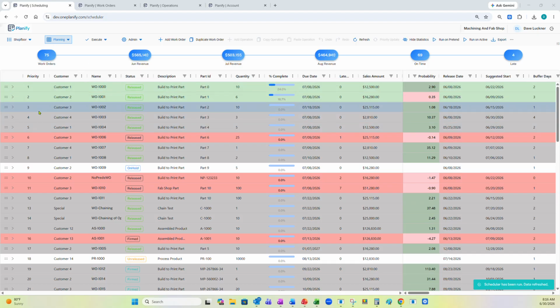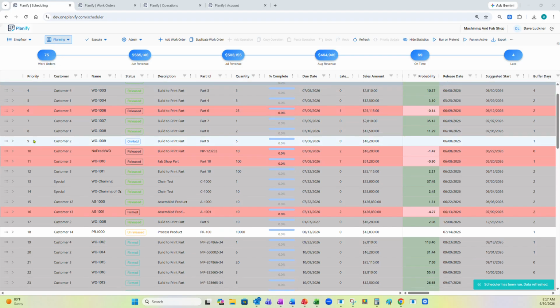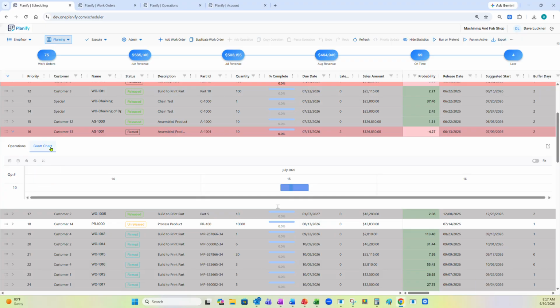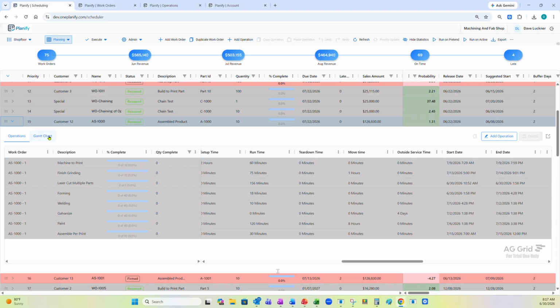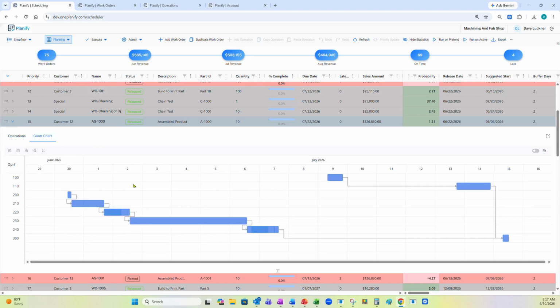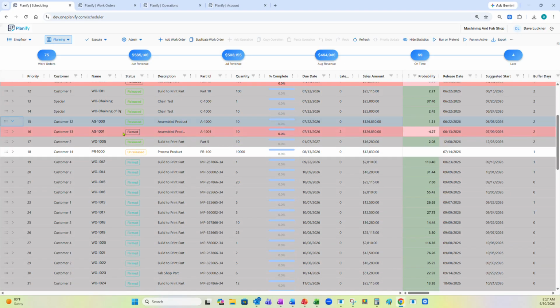So let's take the next step. I just wanted to show you a couple of details I didn't show you earlier. For instance, if I were to take a look at a different work order down here, so I'm just going to go ahead and look at this one here. Let's take this one here. You can also have a Gantt chart. Pick the wrong one. Let's pick this one here, and use a Gantt chart so you can see effectively how your product is being scheduled through a visual kind of approach as well. So you can see how it's coming together. So you do have some graphical characteristics or Gantt chart approaches as well.